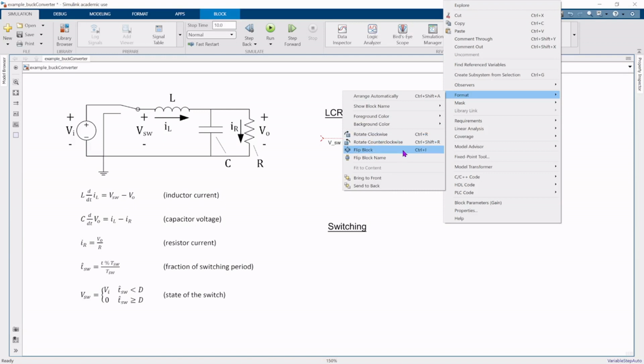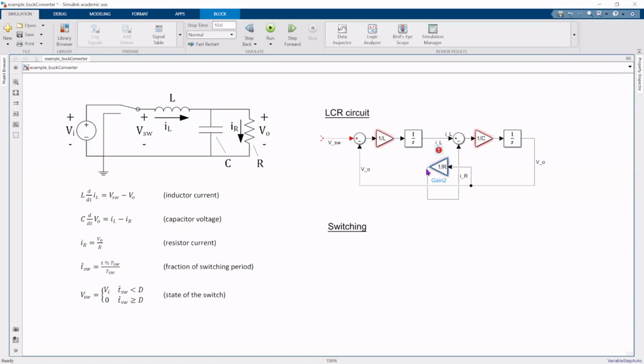For this one I want to flip it, and we see that now instead of pointing from left to right, it points right to left. This will let me clean up these blocks so I have a much more direct path through here.